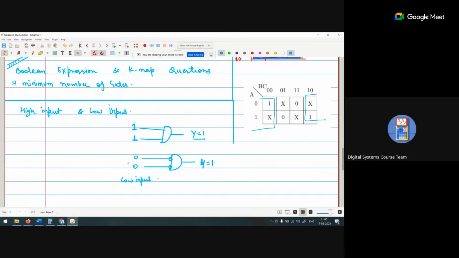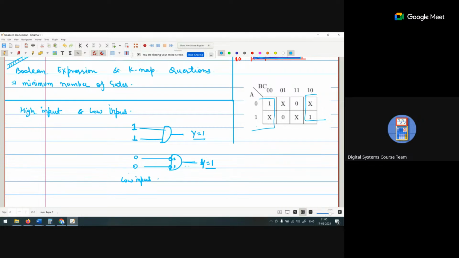Why? Because it is a property of that IC, or basically that component, that when you provide the 0, it will automatically take an inverter of that one and use that inverter output as an input for the AND gate. So if I give the 0, automatically the input at this position is 1, and 1 and 1 in the AND gate gives output 1. So that is the basic concept of high input and low input. That will be covered in more detail in lecture number 6.